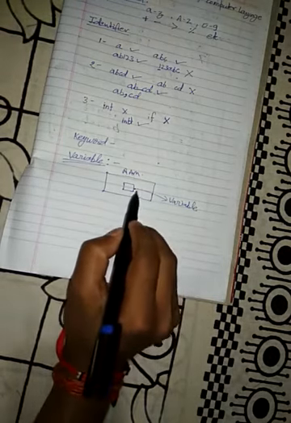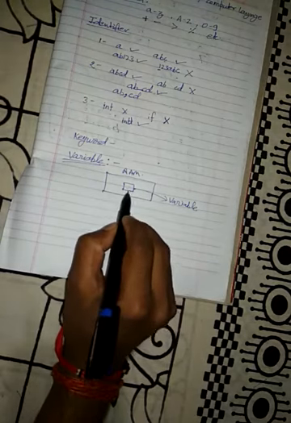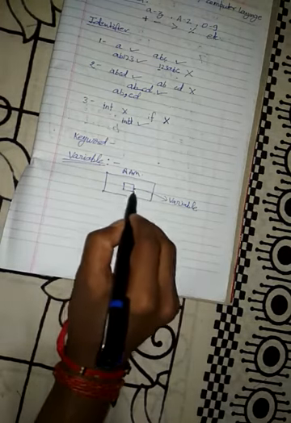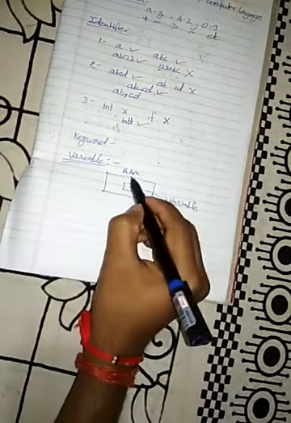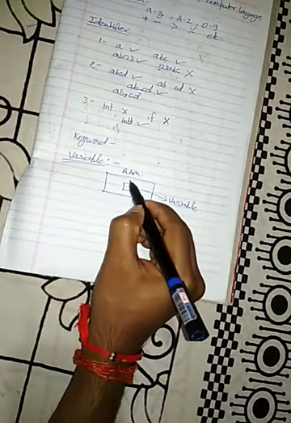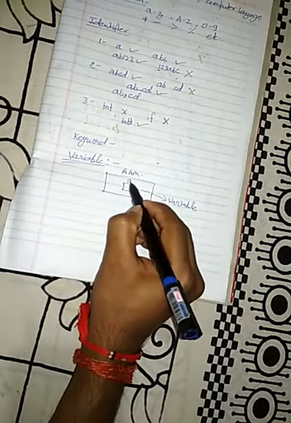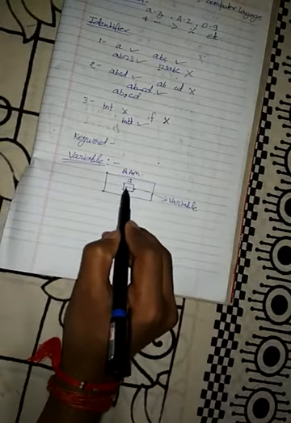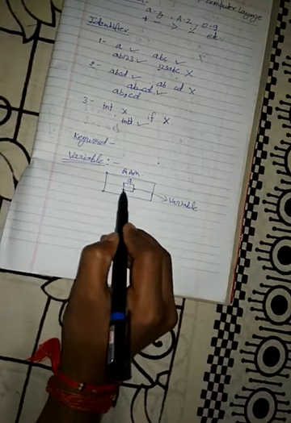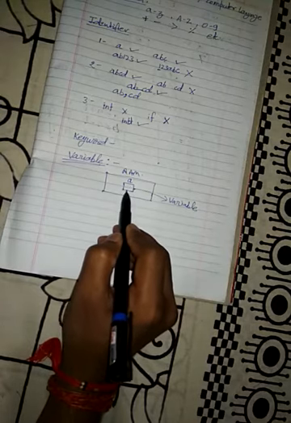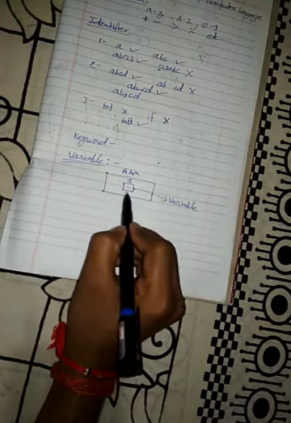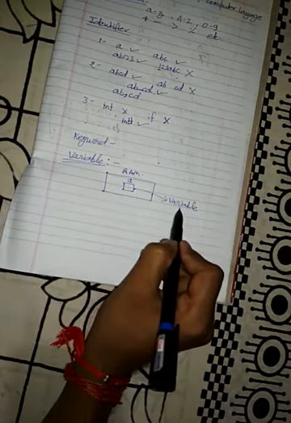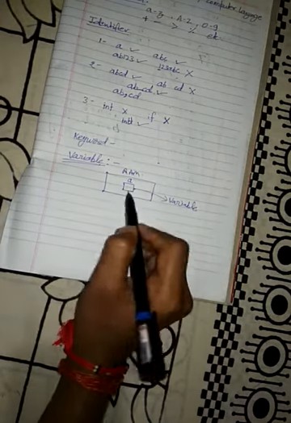That's why there is need of an identifier for this location. So I'm taking a name. As you know, identifier is a name. Suppose the name of this space is A. It means A is an identifier for this location, this space. A is a space, and that space is a variable. That's why we can say A is a variable.